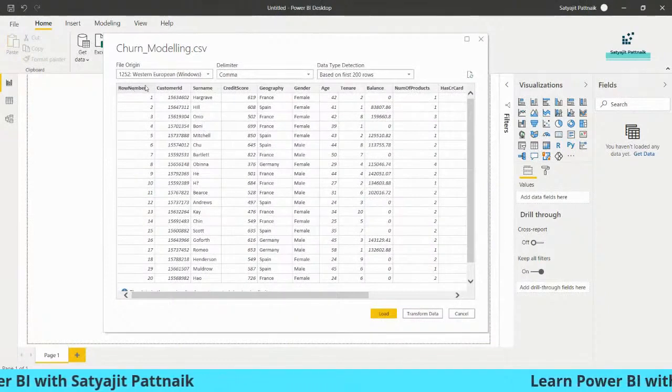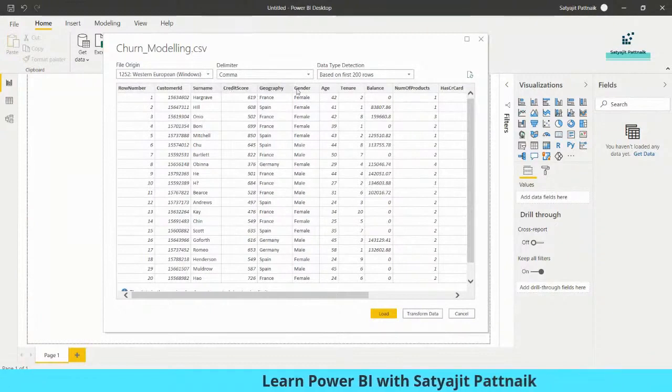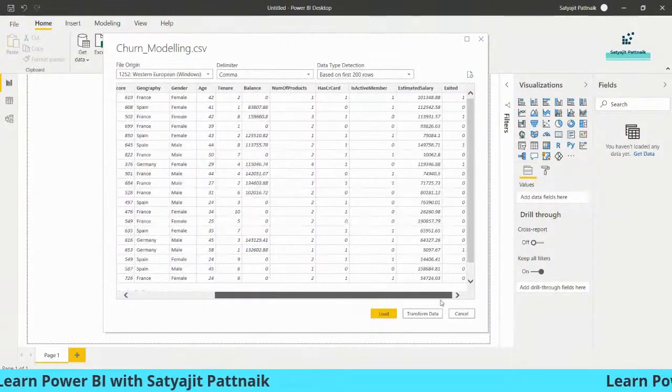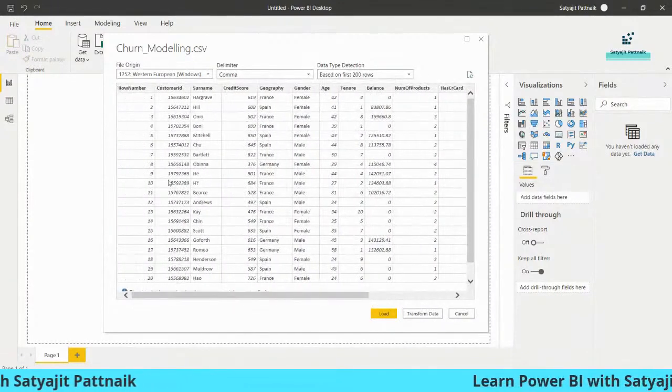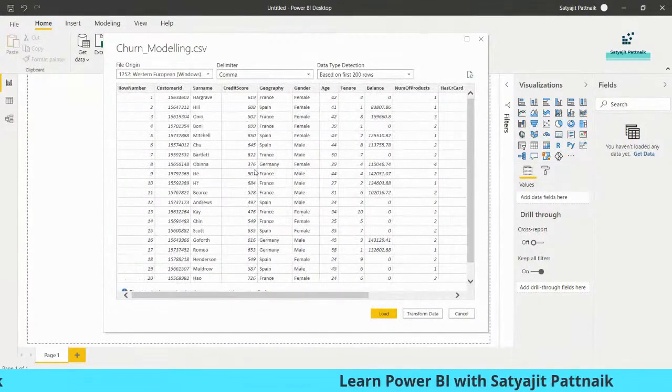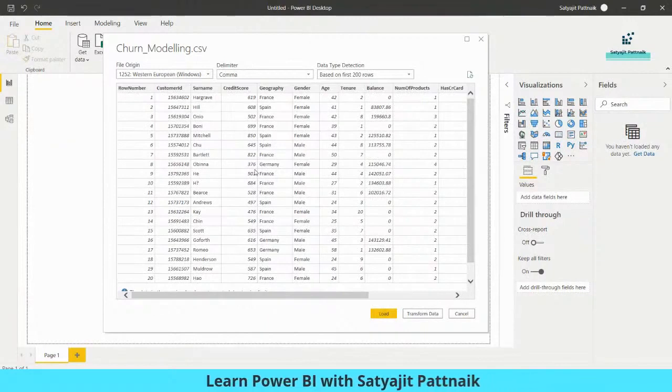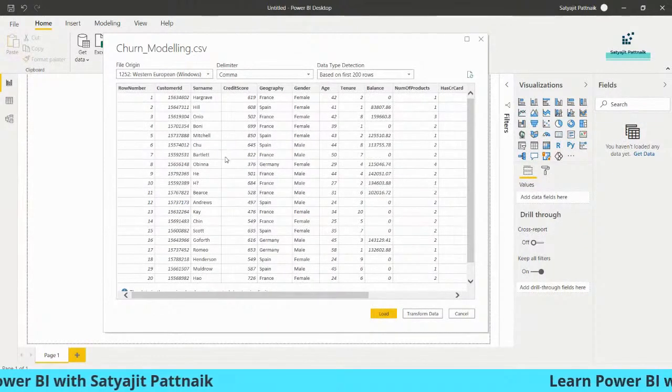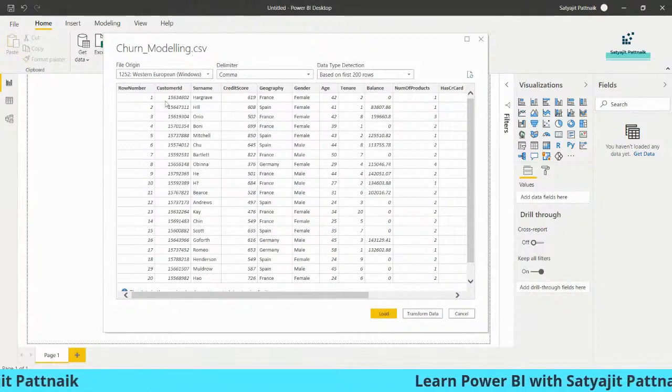Now I have row number, customer ID, surname, credit score, geography, gender, age, tenure, balance, etc. There are a lot of options. And this is one of the customer churn prediction data sets. People who are a part of my data science batch would be able to identify this. But let's quickly get started.